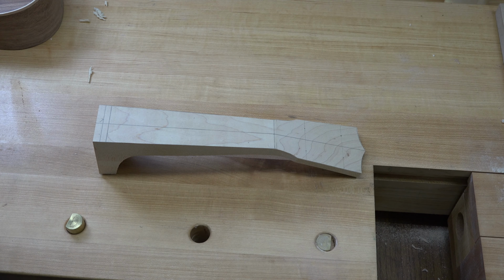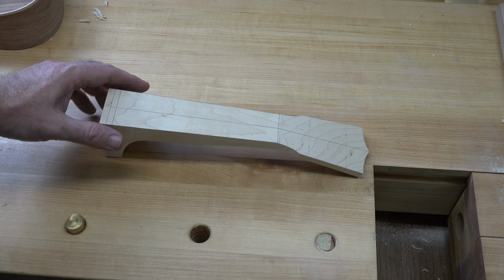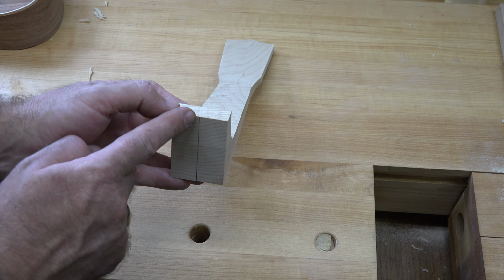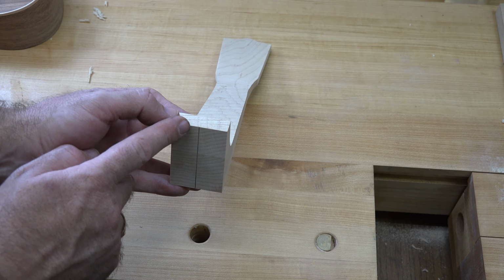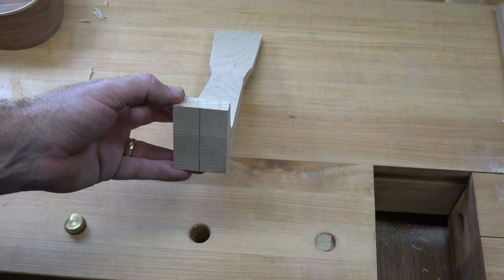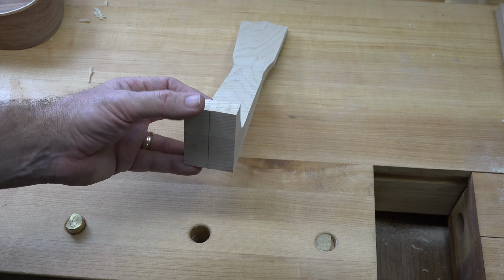Well, now if everything is going your way, you should have something that looks like this. And we're not done, not by a long shot here. We need to put a taper on this back corner. And what we're going to do is from this center line here at the back end of our neck, we need to measure 3/16 out on either end of this line here, and we're going to draw an angled line right down to the corner, and that will be our taper on the back end of our neck. So I'm going to go ahead and mark that, and I'll show you what I've got marked, then I'll cut it, and then from there we're going to carry on with the shaping of this neck.